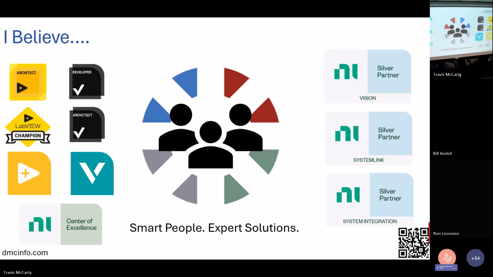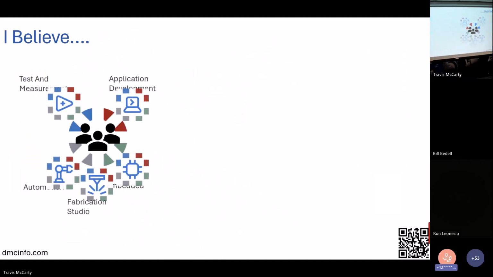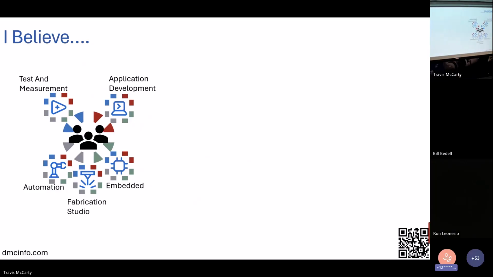Okay, so that whole entire set of people and those applications, even though the NI toolchain is so powerful, the applications that DMC can solve are even bigger than just what the test and measurement organization, which is largely what uses the NI toolchain, can do. DMC has actually identified 4 different areas that we can service the world.